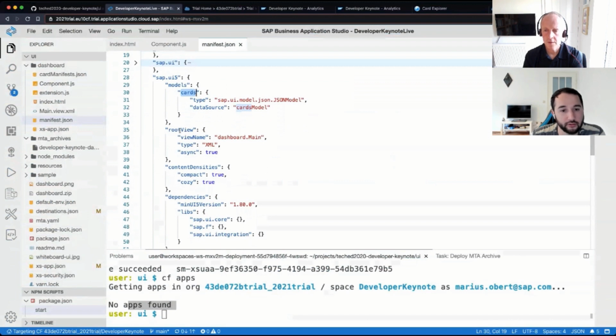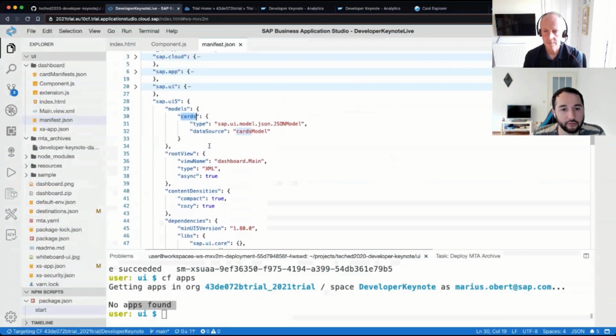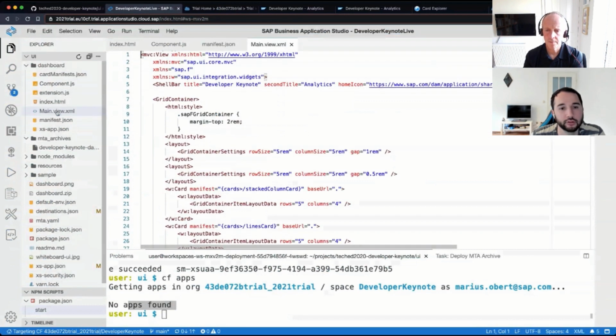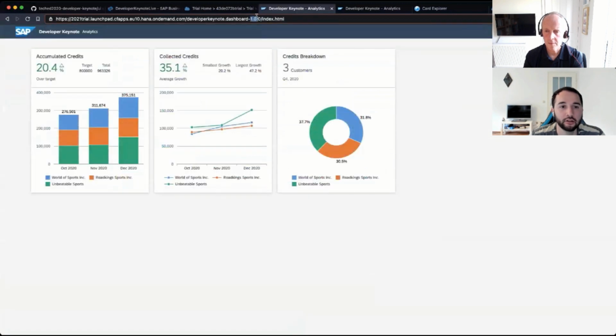And then there is a root view of the XML type, and that's the end of the file. So let's jump to that root view that we see here. And that is also, again, just a regular UI5 application. There is the shell bar, which is this blue header that we see up here.